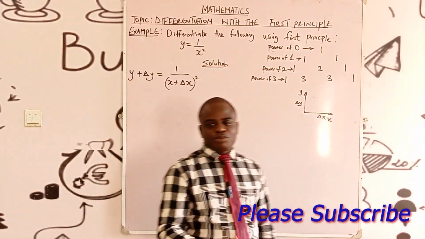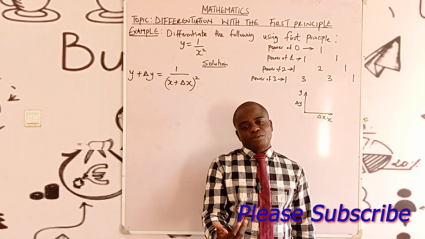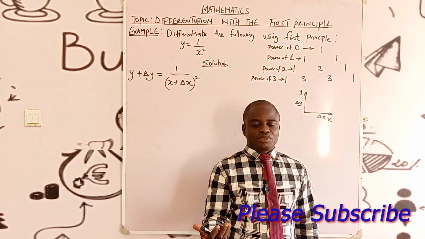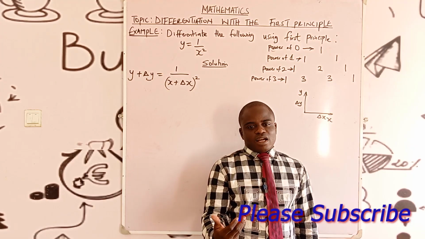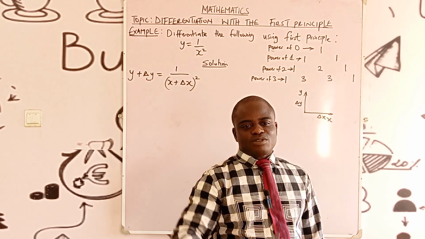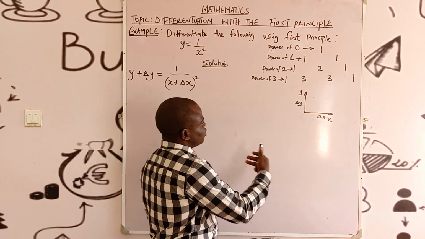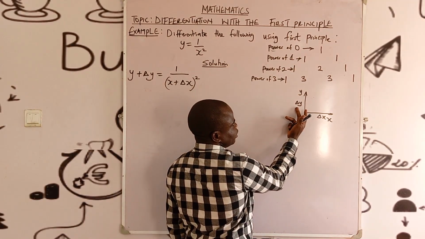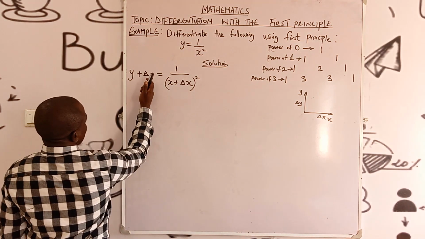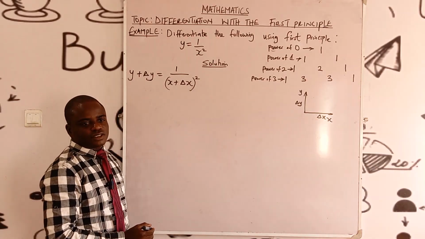Okay, let me give you an example. When you are advancing in age, when you're in primary 1, for example, you say you are 2 years old, and when you move to primary 3, your age increases as you are advancing in your class. Is that okay? The same thing as y changes, you have corresponding change in x likewise. The same thing when you write y plus change in y, you have x plus change in x.